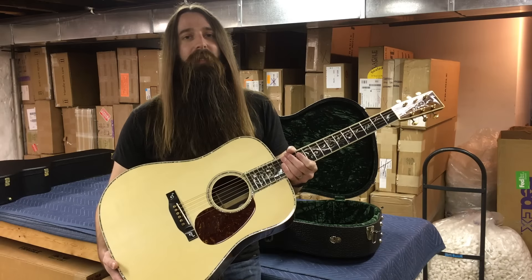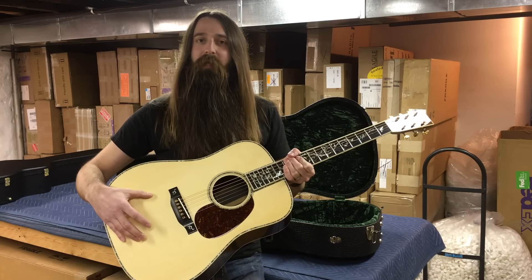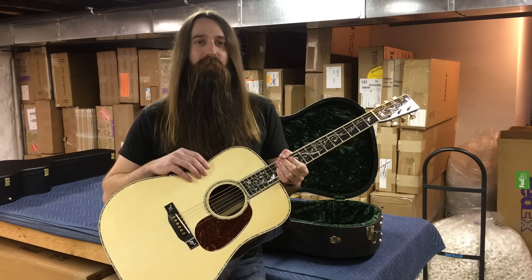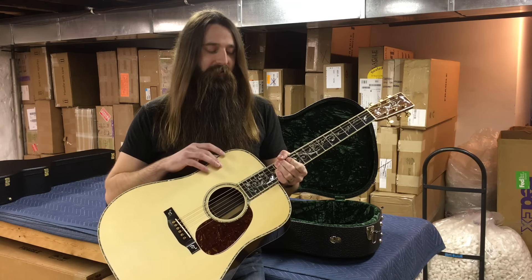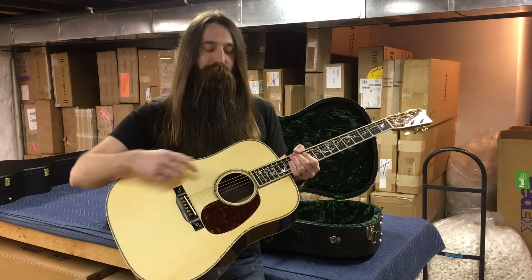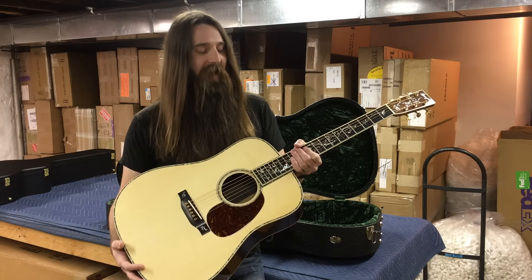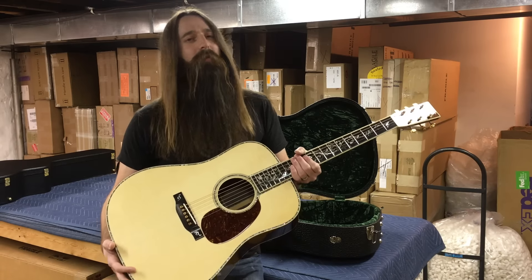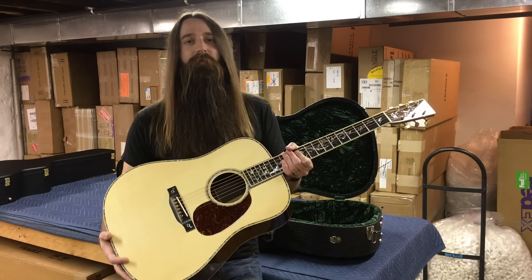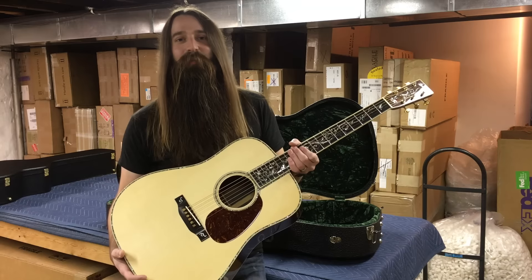There are a few very unique and up until this point one-of-a-kind options that this guitar has. This is not an aged tone Adirondack top; however, this guitar does feature the wicked thin aged tone finish, which is very, very thin and rather stiff, as well as extremely resonant. This also has the aged tone torrified Adirondack braces, and of course it's a fully hide glue constructed guitar. So really a guitar that sounds magnificent today, but a number of years from now, once it's had some mileage put on it, it is only going to get way better — truly an investment grade instrument for sure.